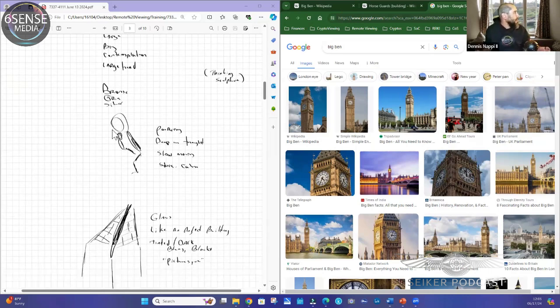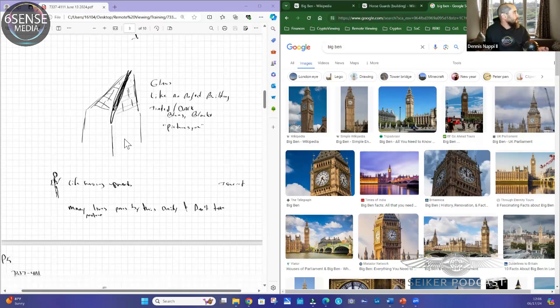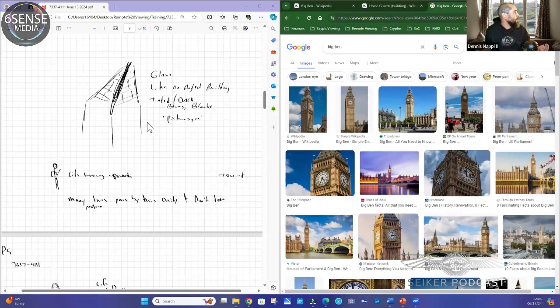But I had this life. They were thinking, I thought maybe this is a sculpture, like a thinking statue. That was just my AOL here. They were pondering, they were deep in thought. And then I'm back here to the structure. I had glass like an angled building, tinted or dark, blues and blacks. It was picturesque. So I have this pointed structure here, and then you look to the right. I mean, that's pretty close. The only thing I didn't draw was the clock in the center of it here. That's a pretty good sketch here for me.